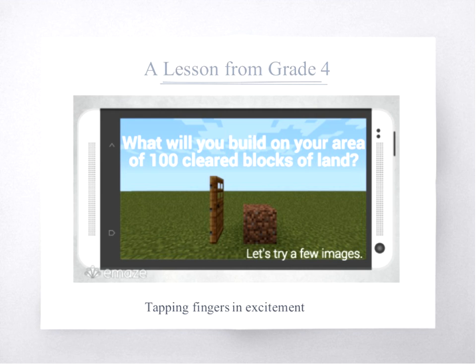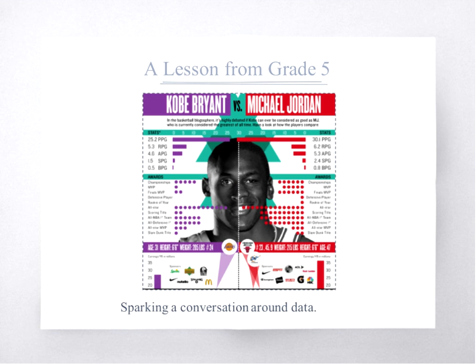And literally there was a kid in the class that was tapping his fingers in excitement. Again, he wasn't using the Minecraft app. We just used that picture as a provocation. And to me, it really showed me the power of setting the stage with that visual element. Just having that image, having that prompt started that really rich conversation.